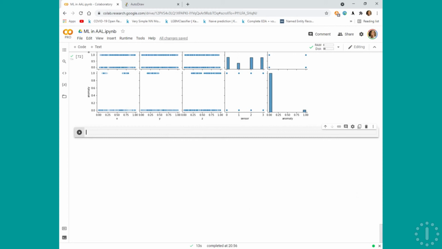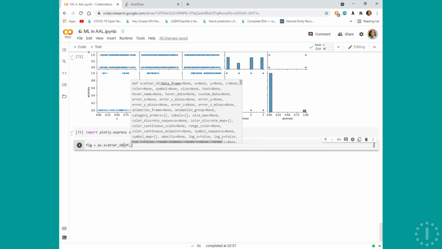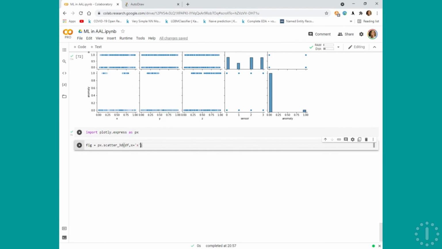So the next step, let's make a 3D visualization of our x, y, z based on the anomaly. From the import of Plotly Express, as we already implemented, we are going to take the figure and make a 3D scatter.